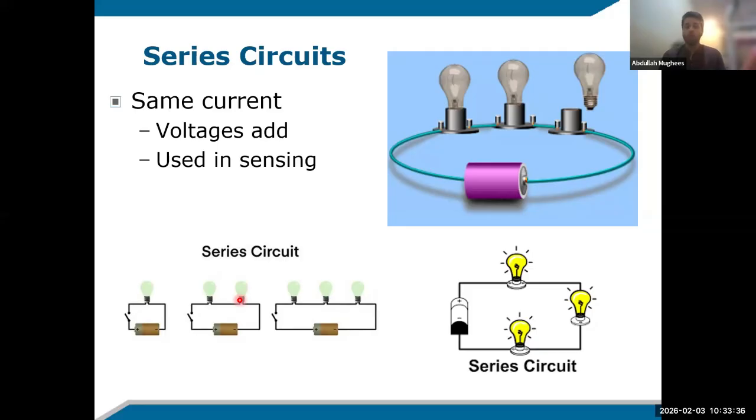If I want that, then I would connect them in series because in a series circuit, the current remains the same. No matter how many things you attach in a series circuit, the overall current that flows through the series circuit remains the same. So once the current through all these components remains the same, then definitely all of them are going to glow with the same brightness. So the voltages add up and the current remains the same. The voltages are distributed among individual bulbs, but the current overall remains the same in that circuit. So there is this concept of series.